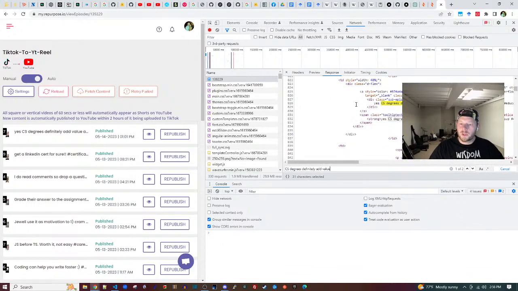So I can Control F, Control V, and we can see that the string is already literally in the body. So it's not as if there is some client-side logic to populate these values with a network call. In their defense, this is a really good practice because it means they are shipping a fast website. They're doing the work on the server side and the client just has to show it. So this is not a knock against them, but it does make my life a little more difficult because now I have to do DOM parsing.